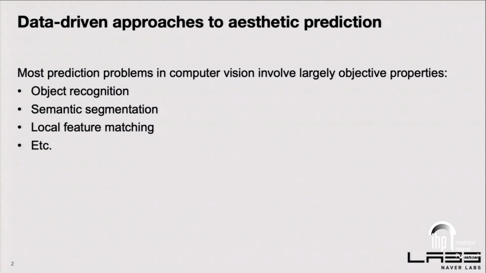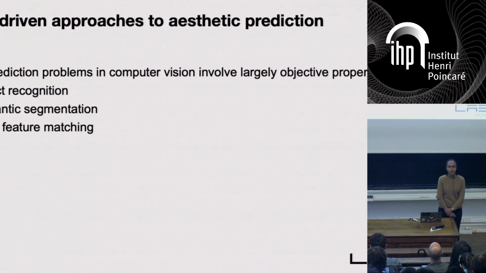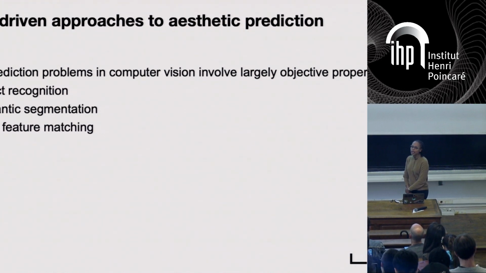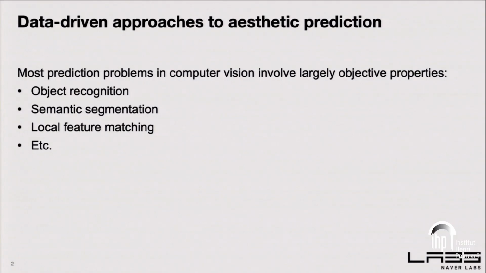We're interested in this because data-driven approaches have been quite successful for a large number of topics related to computer vision, in particular things that address what we might consider to be fairly objective properties of images. By objective, I mean things that if you asked 10 people's opinion about an image, they would pretty much all agree. For example, if you had an image of a dog, most people would be able to say that this is a dog, unless the image is particularly degraded or there's something especially wrong with it.